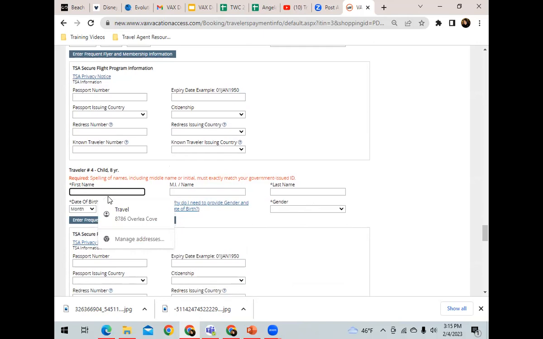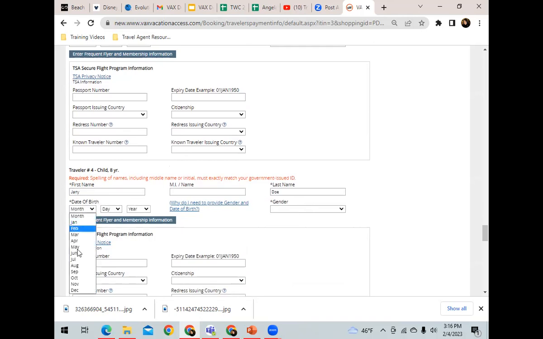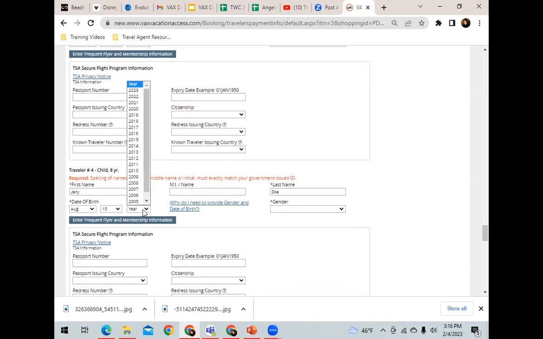So we'll put Janie, okay, Doe. She was born maybe August 15th. And let me see, what's 8 years from? So she was born in 2014, okay? And she's female.